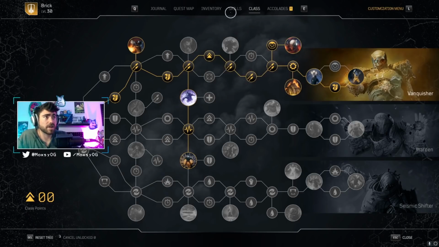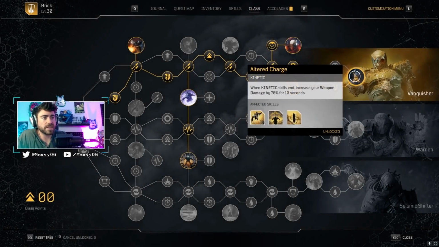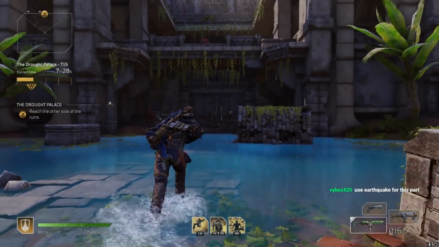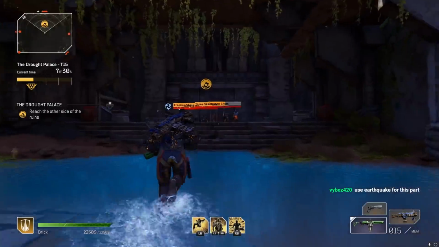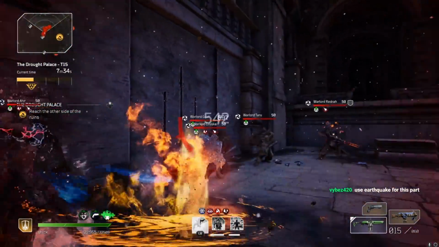Now let's talk about the skills that I'm using. Once again, based on our skill tree, we need to be using kinetic skills. I tried Endless Mass. I didn't like it. It makes enemies immune. It's too awkward. I really just did not enjoy using Endless Mass. So Gravity Leap is going to be our low cooldown skill that we're getting Altered Charge from.